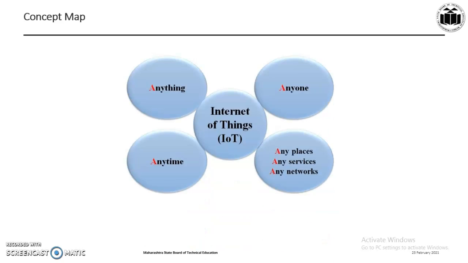Now let us look at the concept map of IoT. Practically, there are many things that have the ability to connect to the internet, that is phone, laptop, TV and other devices. As the figure shows, with Internet of Things, the different things like phones, laptops, TVs will be able to communicate to the internet at any time from any place to provide any services by any network to everyone. This concept will create new types of applications such as smart vehicles and smart homes to provide many services such as notifications, security, energy saving, automation, communication, computers and entertainment.